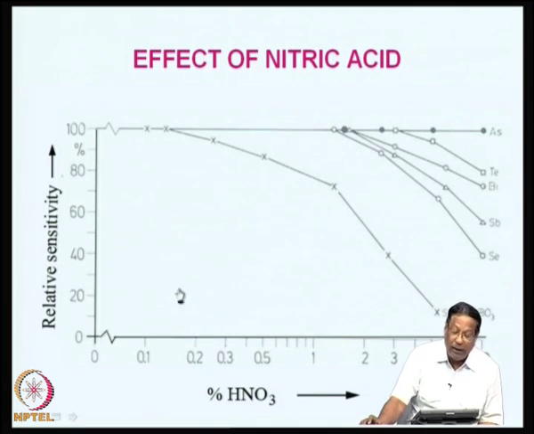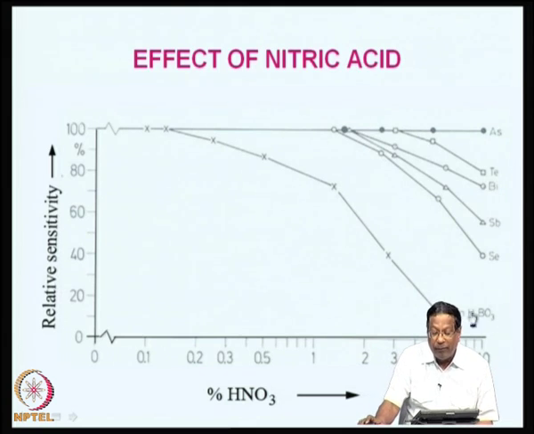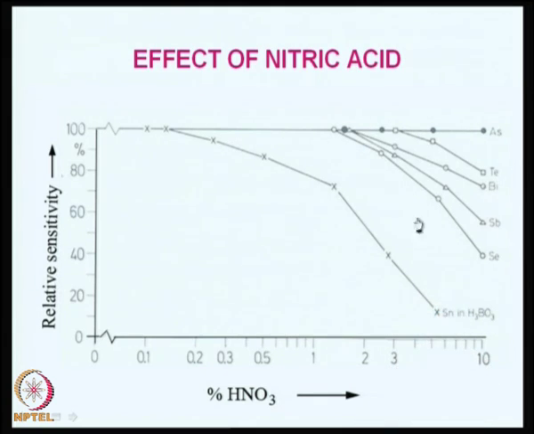Now, this is the determination of tin with NaBH4, H3BO3 is one of the products. Here you can see I have plotted the percent of HNO3 on the x axis and relative intensity on the y axis. As the acid concentration increases from 0.1 up to 0.2, the signal is almost 100%, but suppose you increase it to 0.3% HNO3, there is a reduction in the signal. Similarly, around 0.5 there is about 80% reduction in the signal.